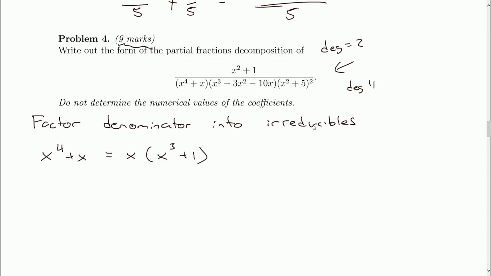Okay, now we might have a little bit of difficulty with this one, but if you're stuck, try plugging in some numbers. What cubed plus 1 would be equal to 0? So what could be a root here? Well, something plus 1 being equal to 0, that something's going to have to be -1. What's the cube root of -1? -1. So I can see x plus 1 is going to be a factor here as well.